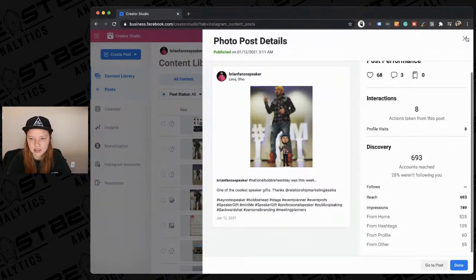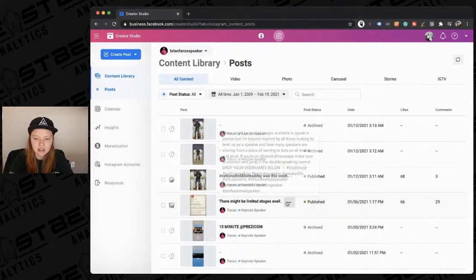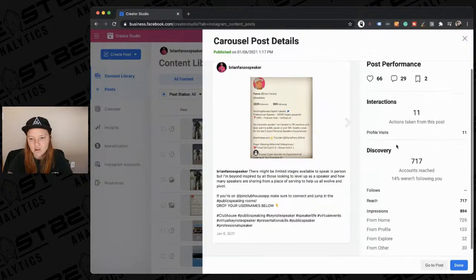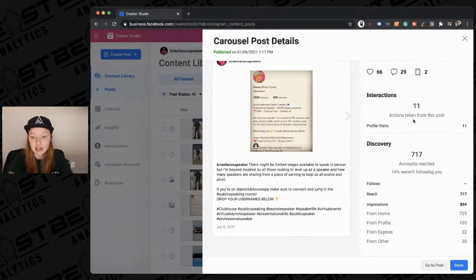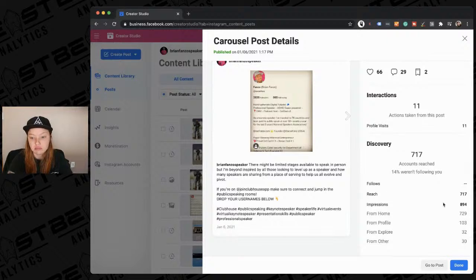Again, I really like this profile visits here. If we look at a carousel view post, we can see this got a lot of profile visits, good reach. A lot of people seeing this more than once this time. Interesting, from home.